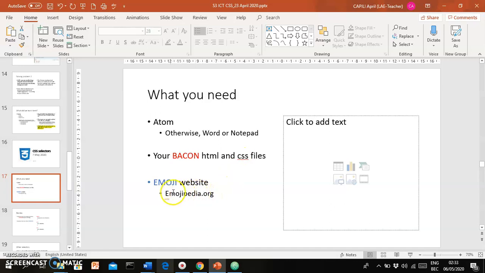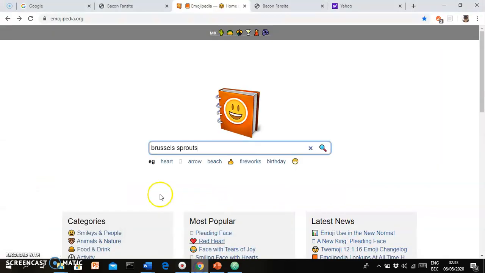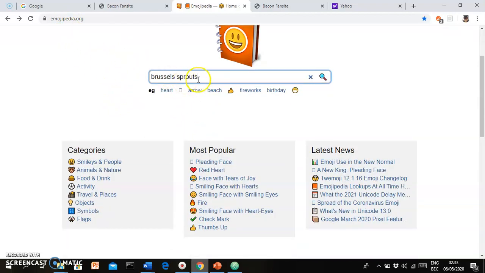And also, we're going to use an emoji website, emojipedia.org. So just head on over to that website. I'll show you. If you Google that and then you click on the name, this is what you get. You can just search for an emoji. We'll talk about that in a minute.